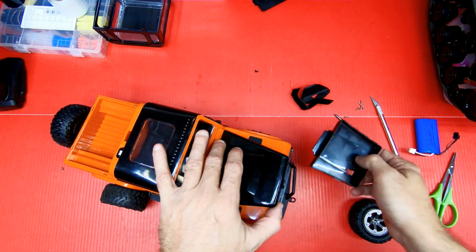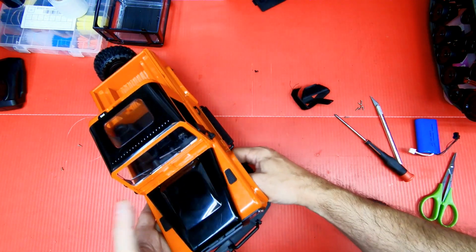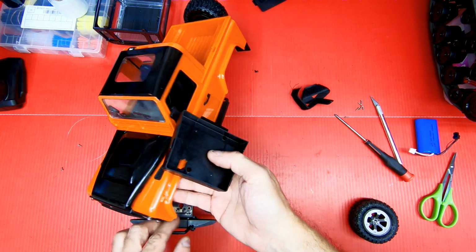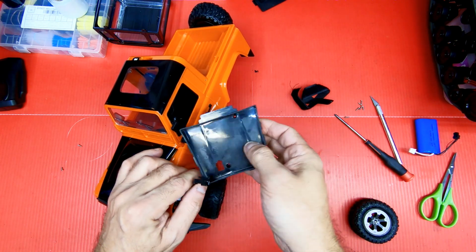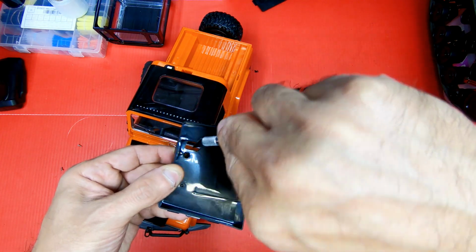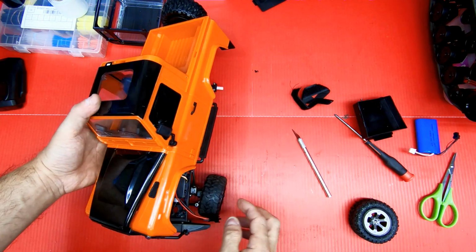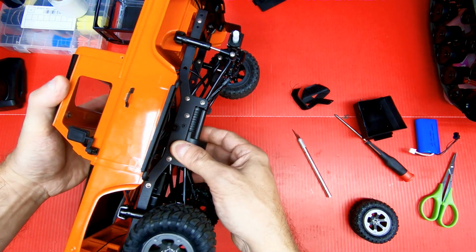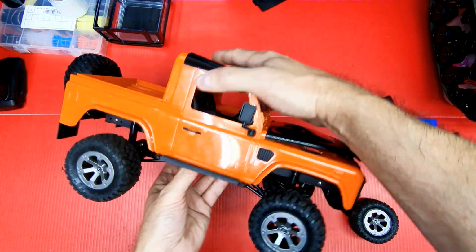So what I did is I unscrewed that, unscrewed all the rest of the screws, and then I pulled this piece right out the side like this, and then you'll have your battery connector, this one here. You'll have this battery connector coming through, and what I did was I got an X-Acto knife and I just carved it like that and made the hole a little bigger, and I pulled it out. So now you have your truck like this, and I just want to show you what you got to do for this battery mod. Let me get this back together real quick.